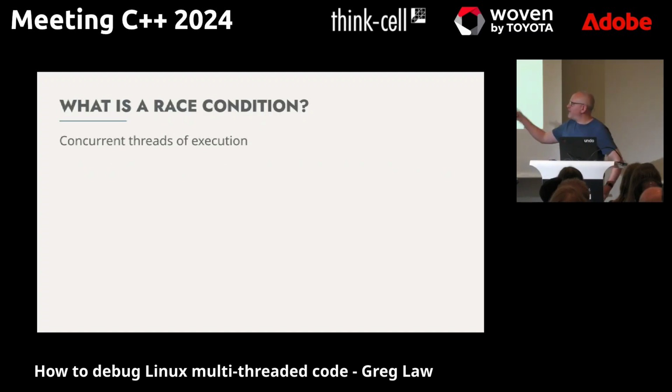So it's concurrent threads of execution. It might be threads, or it might be processes, but it's threads of execution. There's multiple things going on at the same time. In fact, you may well have a single process that has a race condition because it's racing with the outside world in some way.